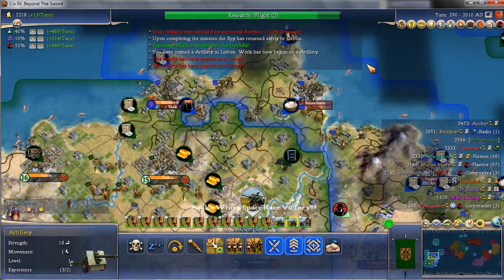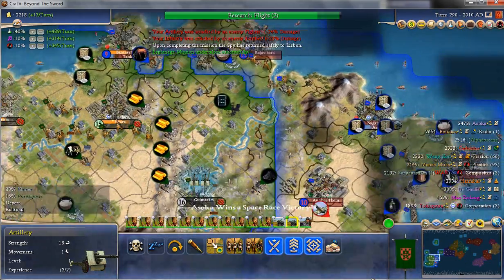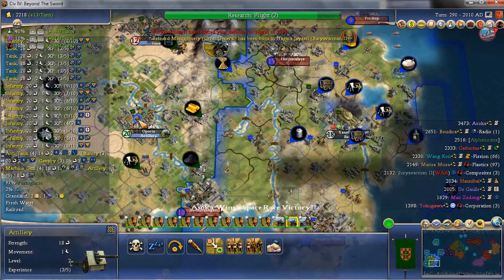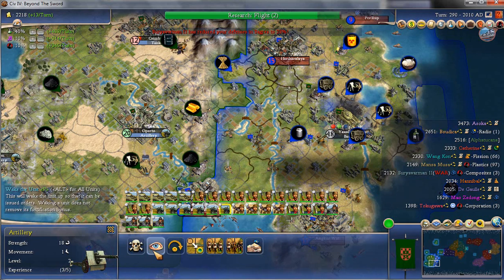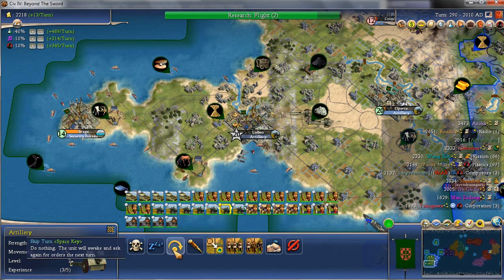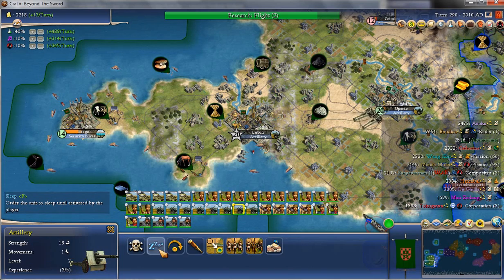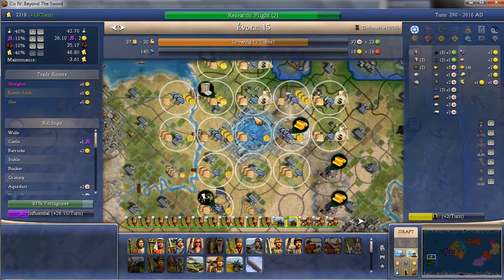Now, Asoka doesn't have any oil, does he? He would need to nick it from me. Sorry, Asoka. Suryavarman doesn't know. Build tanks in future here.